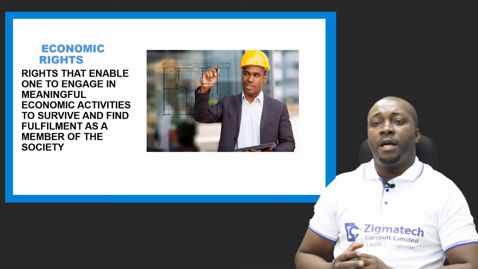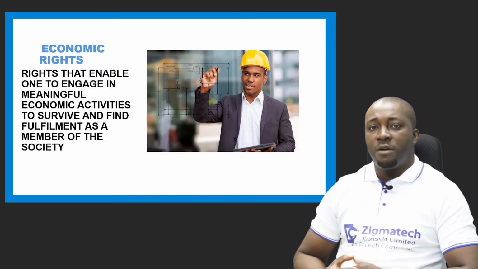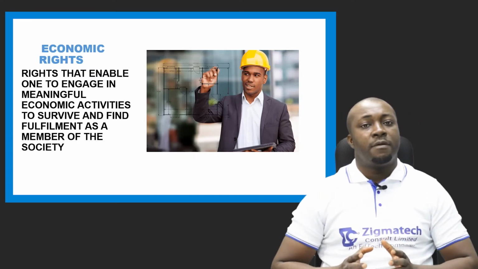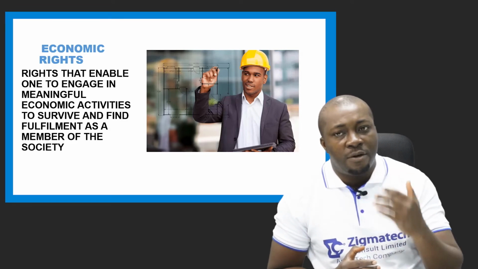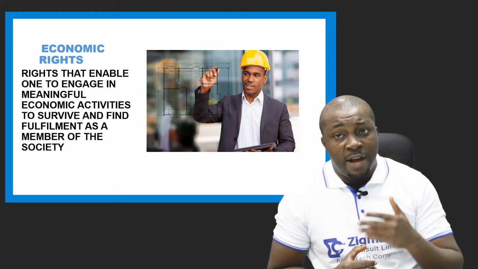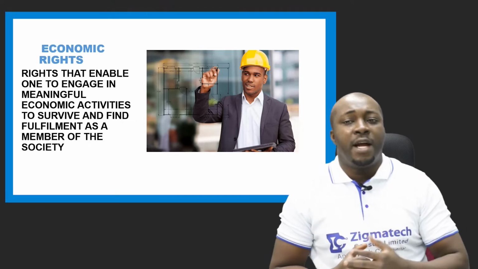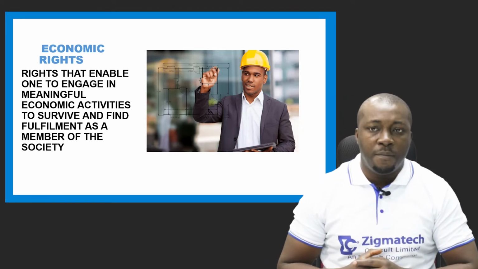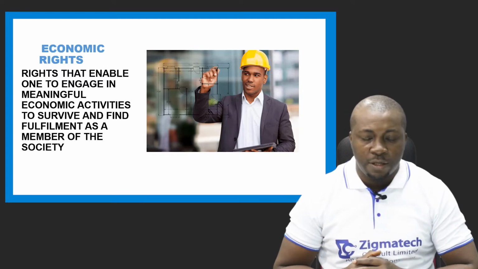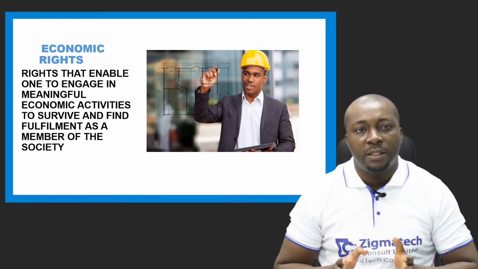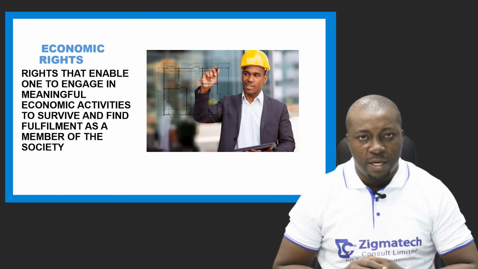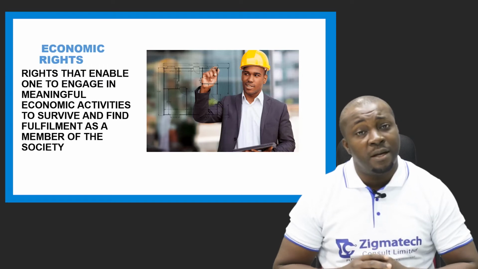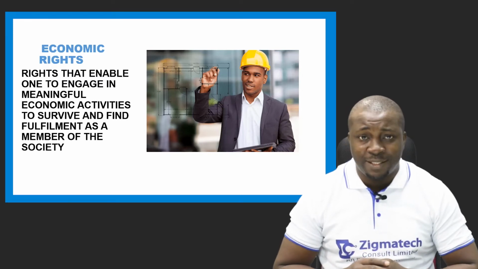Now, let's look at another type of human right, economic rights. Economic rights refer to the rights that enable one to engage in meaningful economic activities to survive and find meaning or fulfillment as a member of a society. So these are rights that can enable people to engage in meaningful economic activities. These are rights that permit you to make a living, to earn a living as a person.